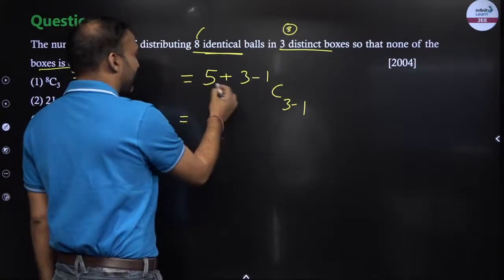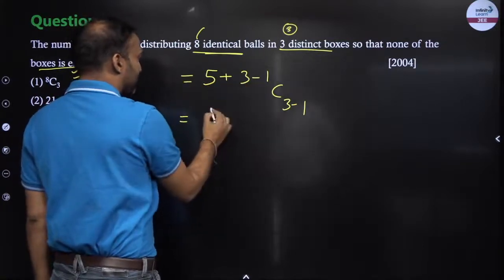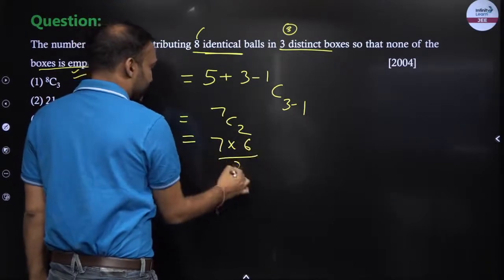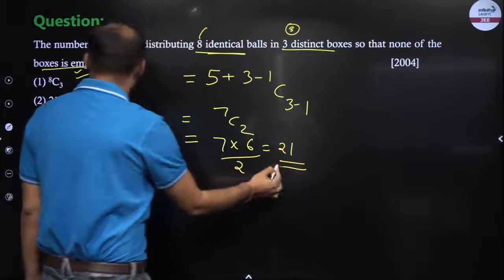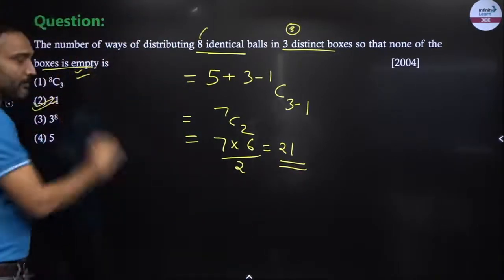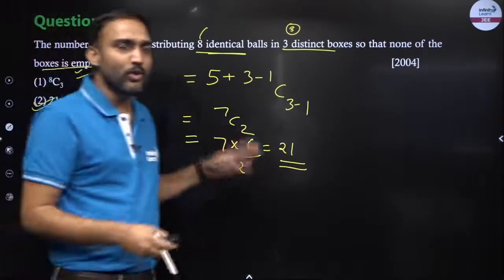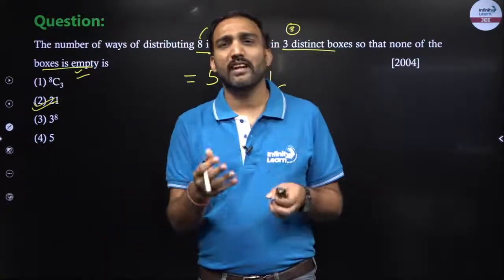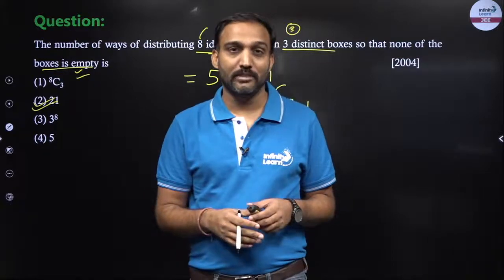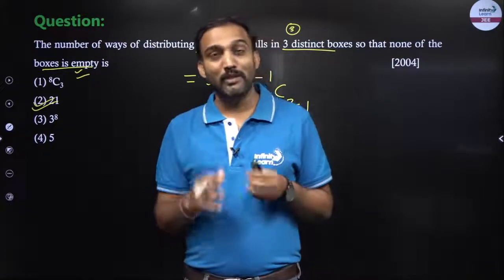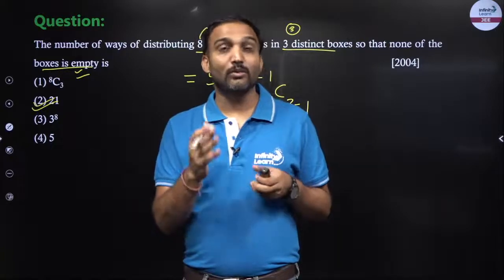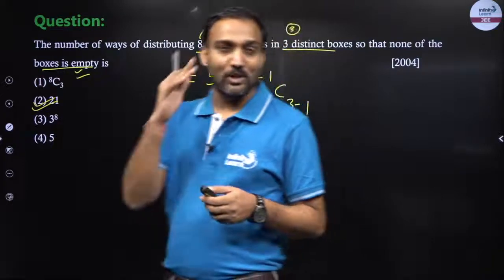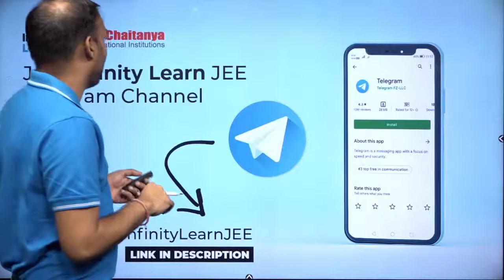Right? It's a 20-second problem. So my answer is 8 minus 1 is 7, 7C2. What is 7C2? Let us calculate this. So I have 21. If I look at the options, option number 2 is the correct answer. Right, so if you know the concept of Bagger's theorem, such kinds of questions become a 20-second or 15-second problem inside the examination hall. And if you can answer a problem in 20 seconds, that saves almost 3.5 minutes and gives us 4 marks. So remember, these kinds of concepts and logics are very important from the examination point of view.